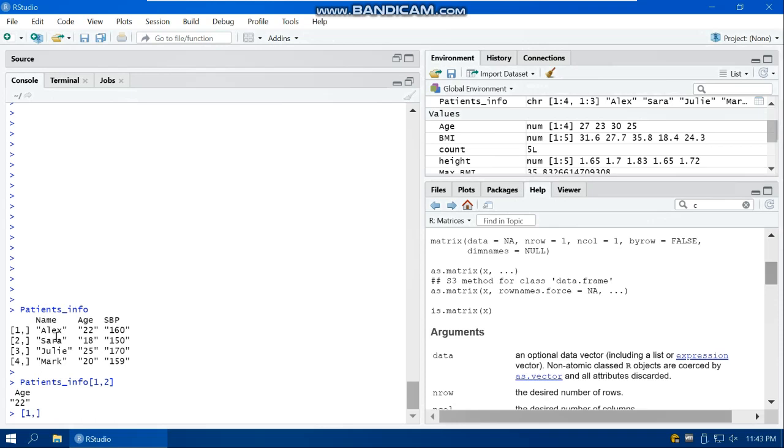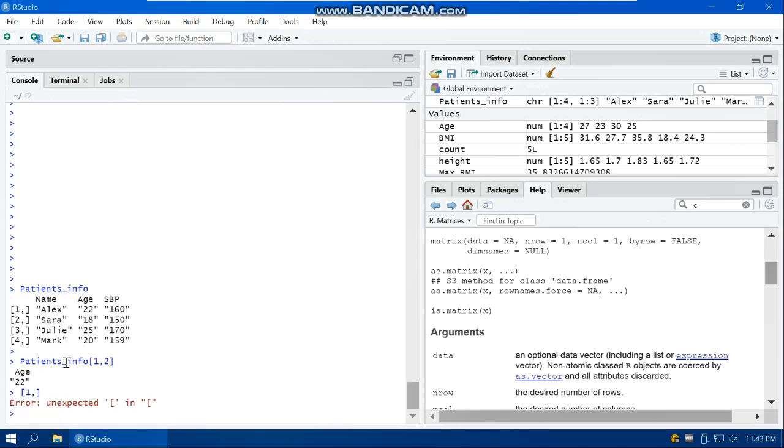If you want to select everything for a column or for a row, you just leave it blank. So this means row number 1 and the entire columns of the matrix patients info.